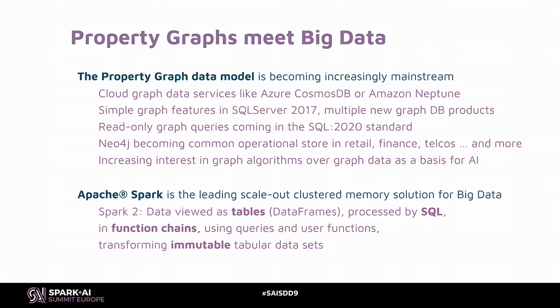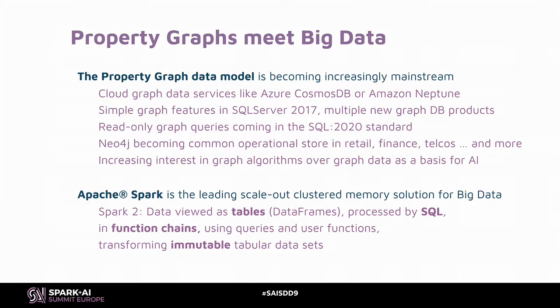And we see our own operational store becoming something that is used in the majority of top-tier companies across a whole number of vertical sectors like retail or finance, telecommunications, insurance, and so forth. And also, and I think very relevant for this conference, there's an increasing interest in the capacity to run graph algorithms and other aspects of graph compute over graph model data. And people are thinking about, and I think it's very early days in terms of how this is developing, what's going to happen in terms of AI, machine learning, at the intersection of that with graph.